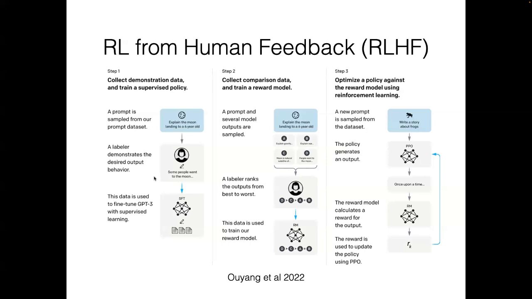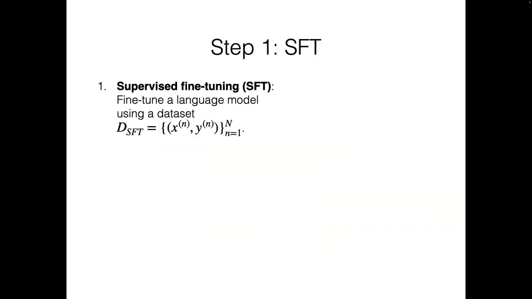Okay. Actually, there is one reason to do this, and we'll see in a bit that oftentimes we constrain the model to stay close to the original model. And so if you start off with an original model that's not built for instruction following, then the notion of proximity is a bit weird. Okay, so in this first step, SFT, we fine-tune the language model on this data set.